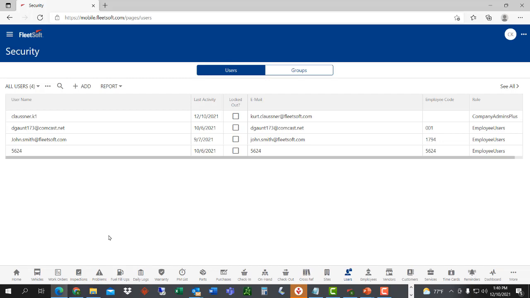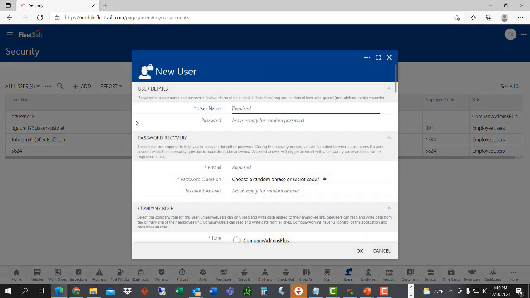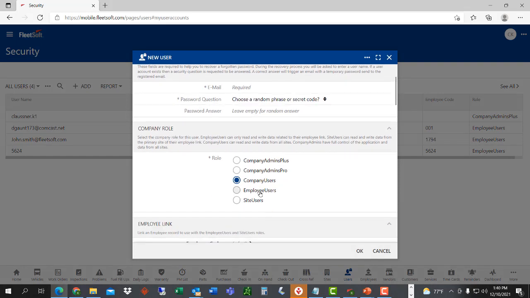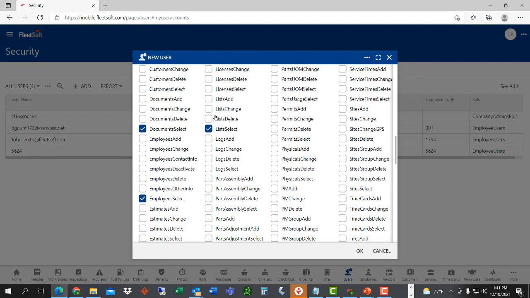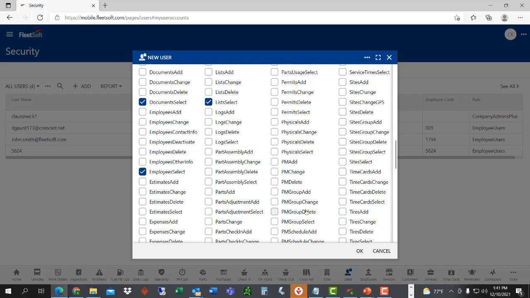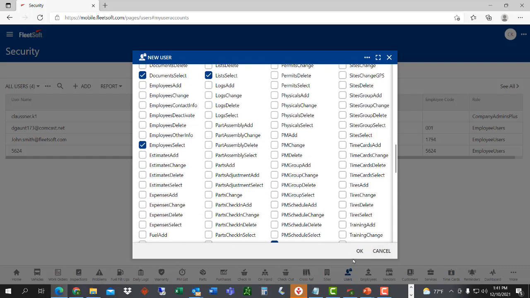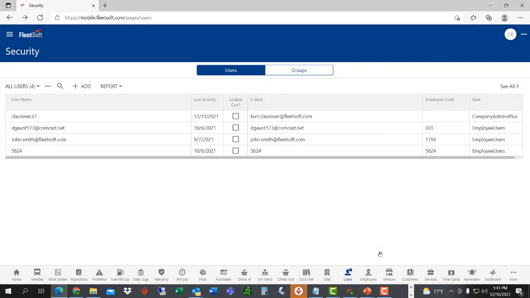And you can also set up users so they only see access to their data. You can filter, so you can create a user that would only allow access to their data. That would be called an employee user. So you can set up different users and say what kind of user they are. Are they admin? Are they a company user? A site user, if you only want to give them access to a certain site? Or an employee, who would only be able to see their assets assigned to them. And then you can select which areas you want to give them access to, and they would only have access to that area. They would not see any of these other icons.